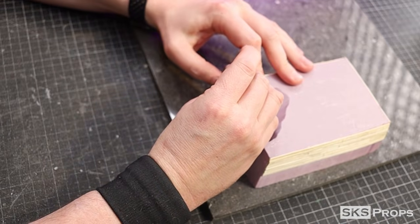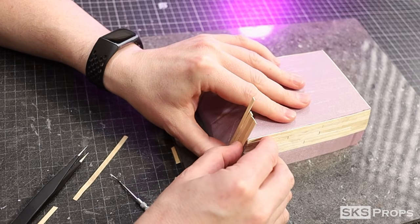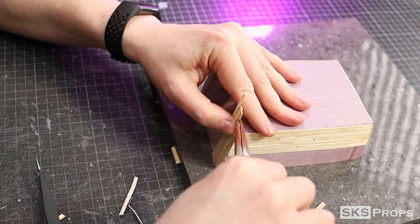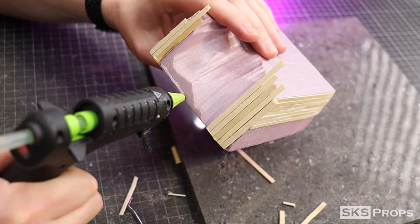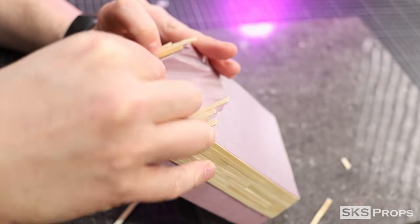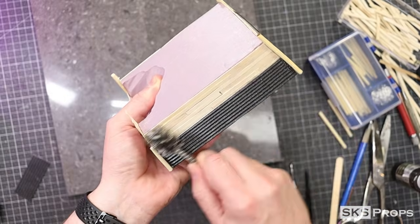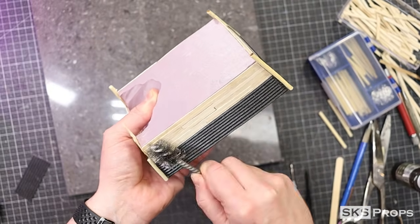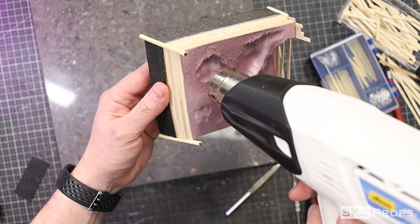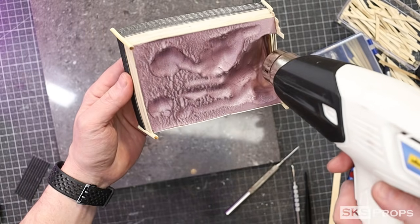Using some more coffee stir sticks, I'm trying to make it look as though they boarded it up quickly but haven't gone back to complete their job. After a quick heat treat, you can see how a couple extra steps of customization give you a really unique piece for your game board.